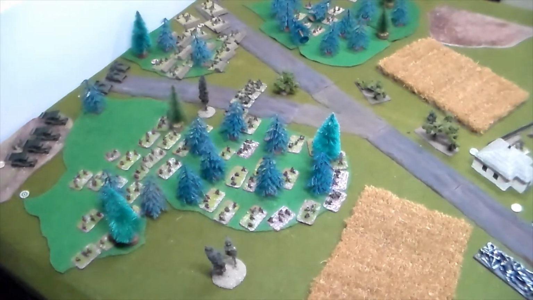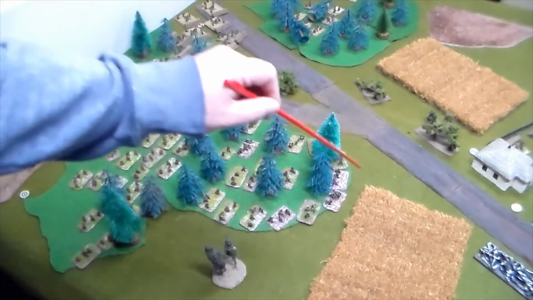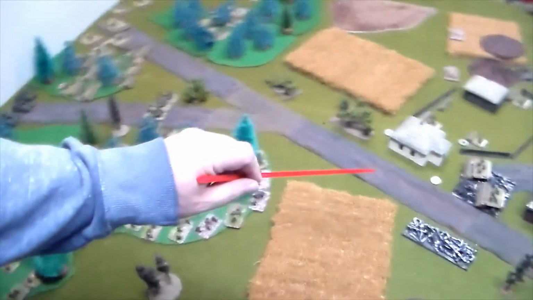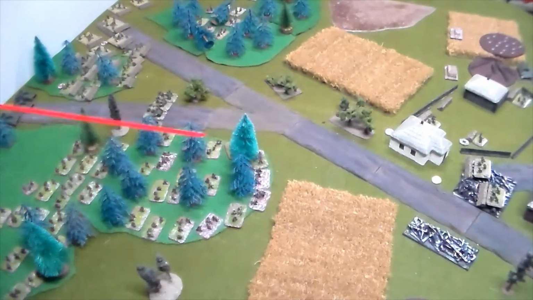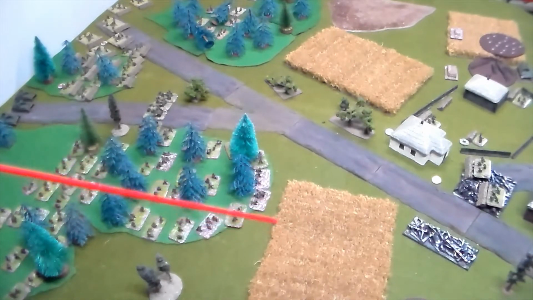Okay, we're at the end of Russian turn 1. The preliminary bombardment did do some pain to the Germans. And as you can see here, the Russian infantry companies have been moving up. They're starting to lay fire into this house here. Okay. The Germans are neatly pinned down.